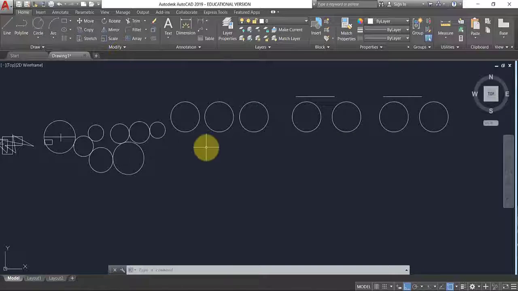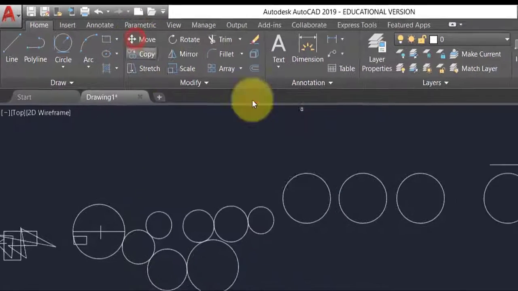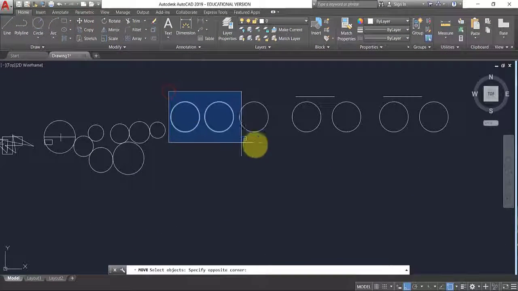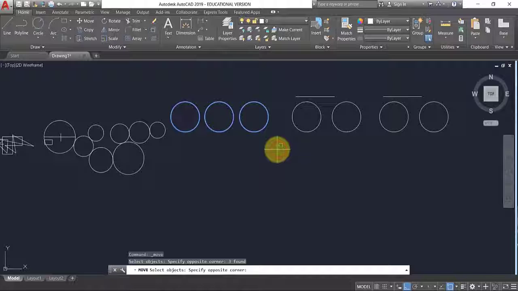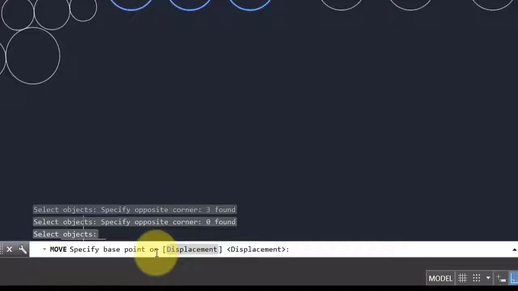This time around, we know how to select our object, so we can pick, we can fence, we can cross. So just come to the move command, click on it, and highlight what you want to move. This time around, the original is going to be moved. It's not asking you at the command to select objects. I've selected, but the computer still doesn't recognize, so I press enter to show that I've done it.